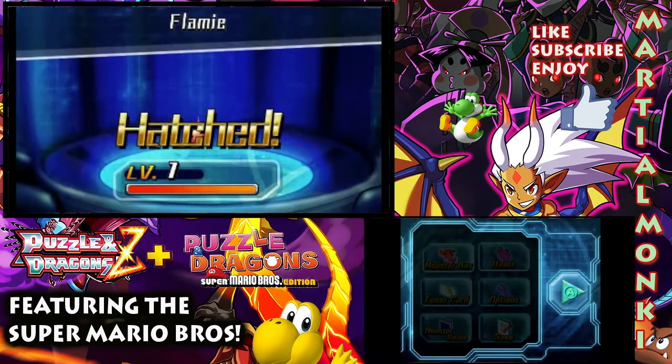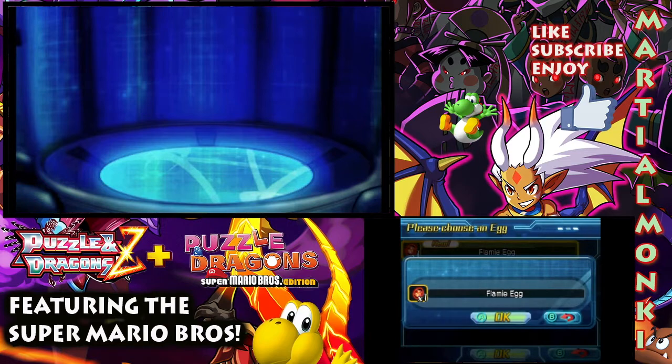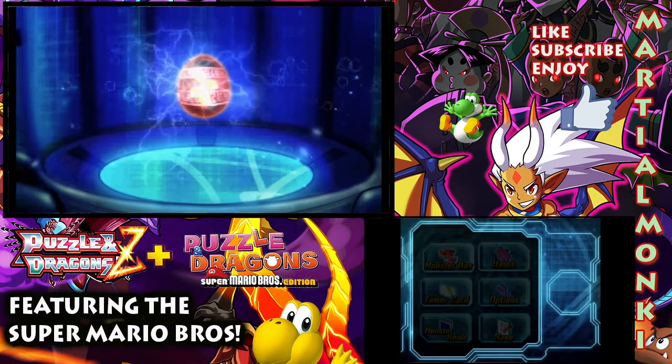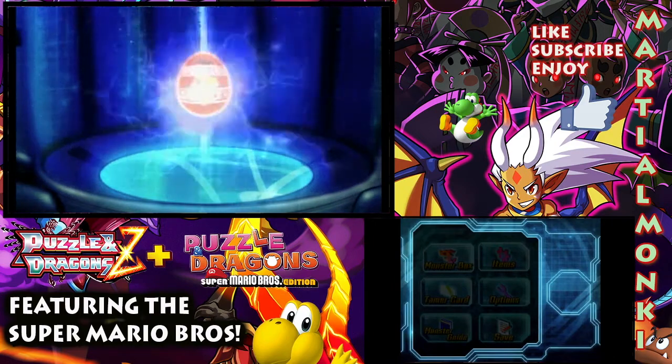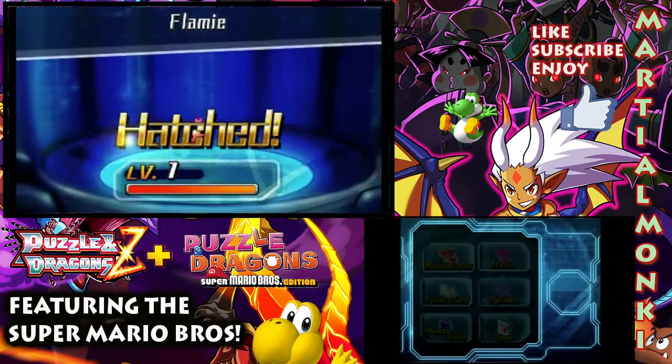So we hatched a Flamey. I think we've actually got one of these. Okay, no, this is new, so... Wait, do we have one more? Oh, we had one more. Alright, my bad. What I should have done with these was use it to boost the stats of something else. But never mind.